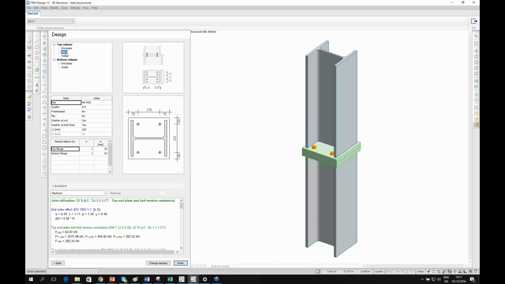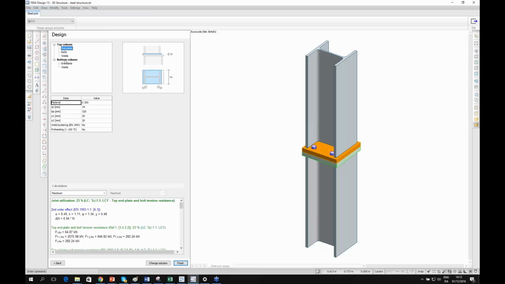I can start editing my connection, the end plate. I can enter different types of smaller, thinner plates, for example. I can edit the width, the distances, and different parameters.